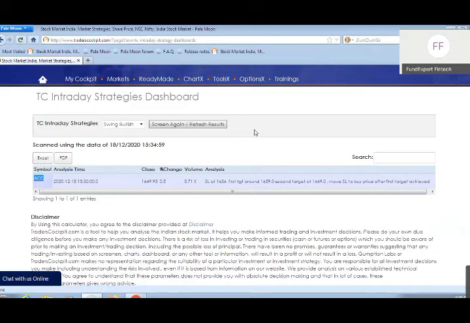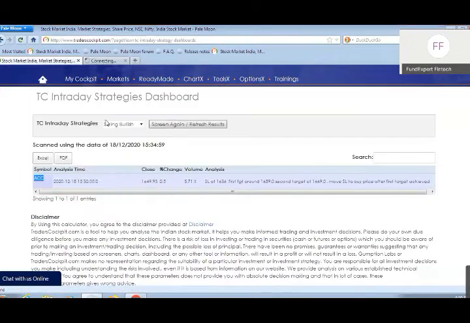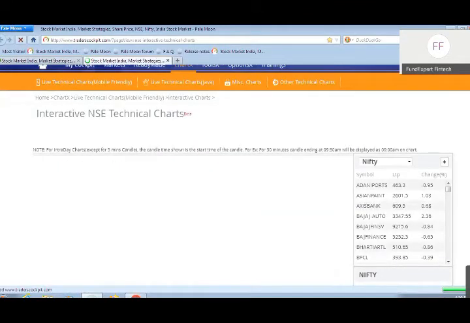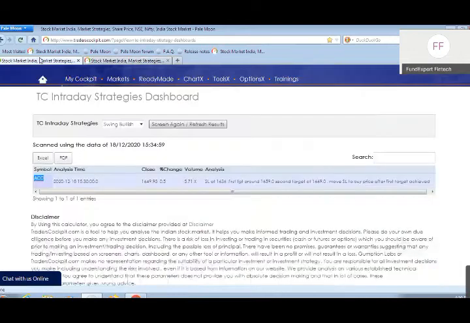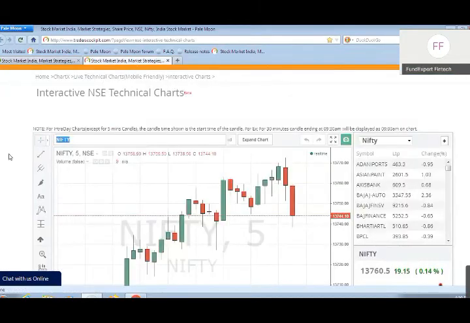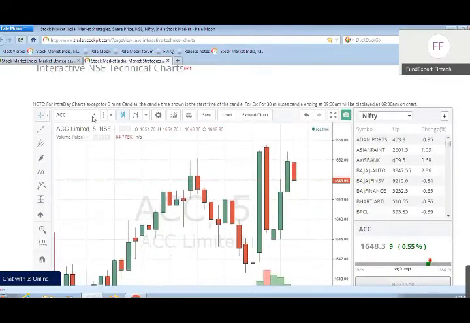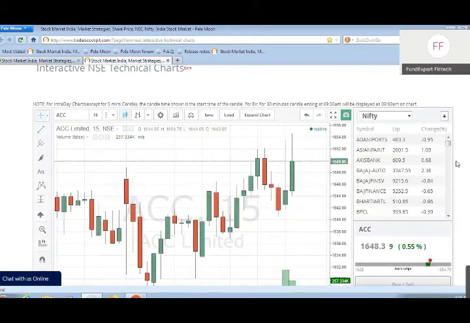Now I will show you one thing on the chart, friends, just for the understanding. Let's open up the charts in a parallel tab here. Now here it is showing ACC, right? So you can put ACC on the charts here and take it on a 15-minute time frame for intraday setup. And as I said, this is for swing trading.